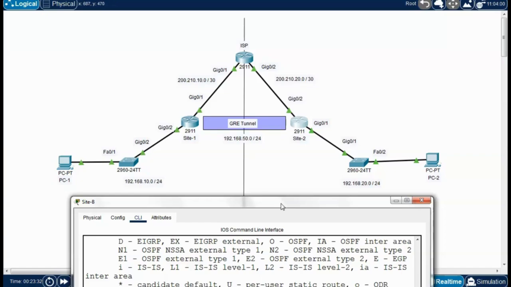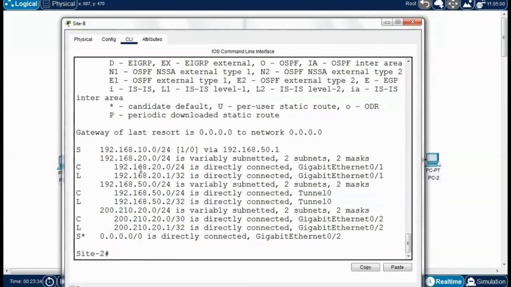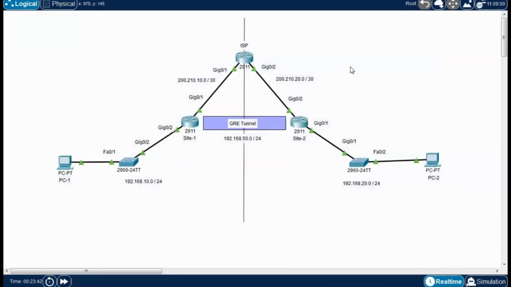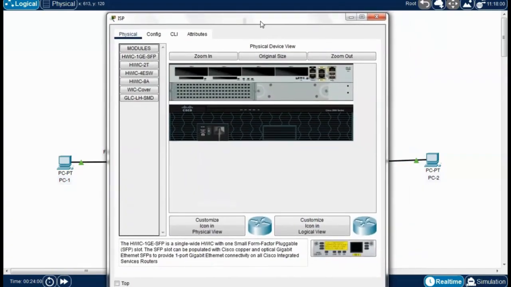As you can see here, 200.210.10.0 is not listed. Simple. It's because again, we don't have any default route configured to the ISP. So this site two will use this virtual tunnel interface to communicate to this network over here, which is the 192.168.10.0.